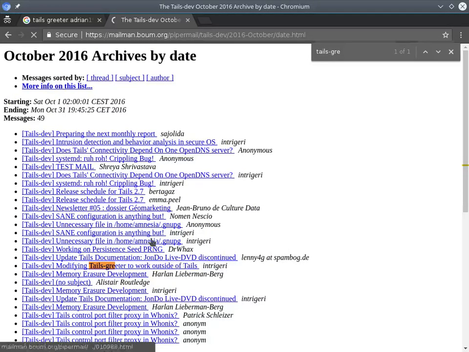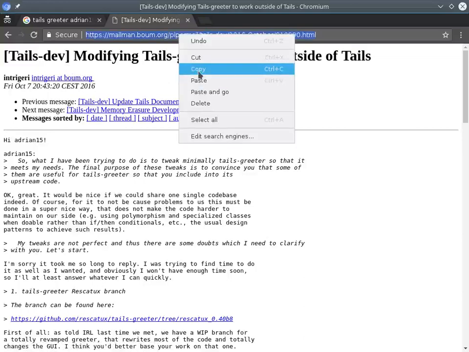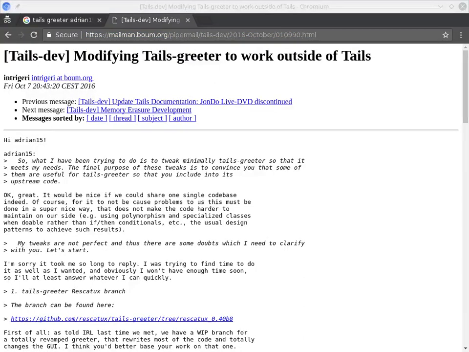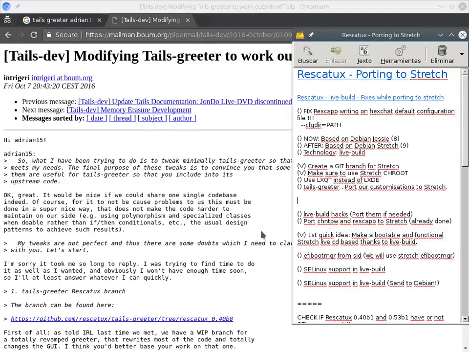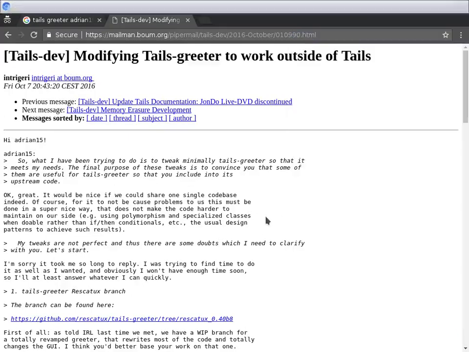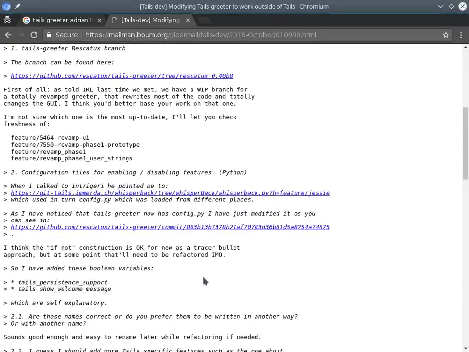Here it is. So let's write down this URL in order to have it handy for later. So these are first of all IRL.